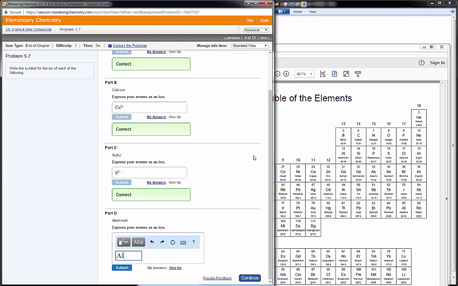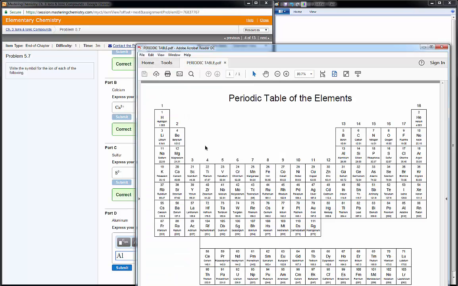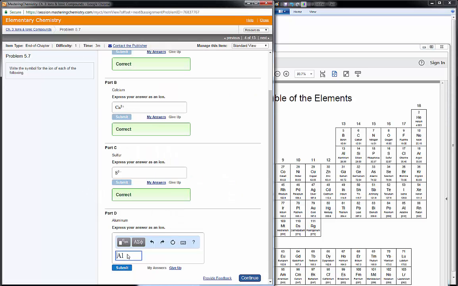Aluminum is in group 3. It has 3. So it actually loses 3 so that it has the same number of electrons and electronic configuration as neon. That's easier than gaining 5.